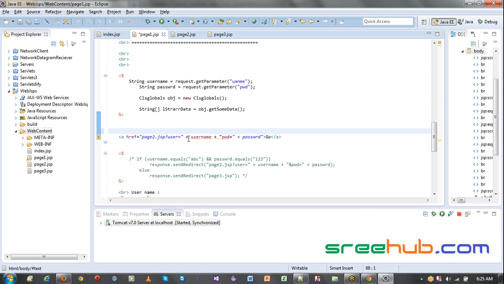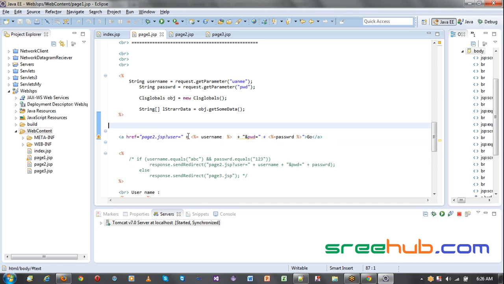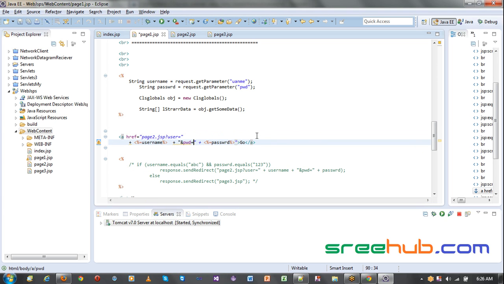Okay, I'm sorry, you have to use your expression here, right? Because username is an actual variable we are declaring, so you cannot use this directly, right? That's perfect. And ampersand, you have to use this as an expression again, right? Your password. You have your user, ampersand, your password. Now whenever you give the user, it will take this user and this password.